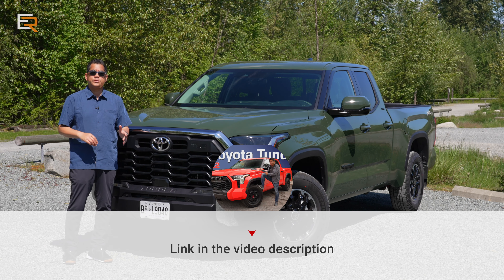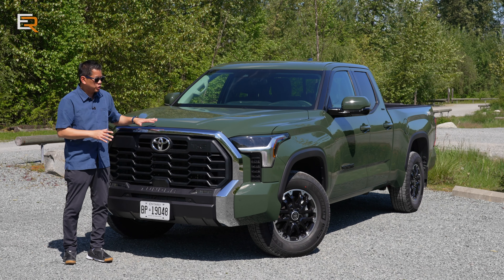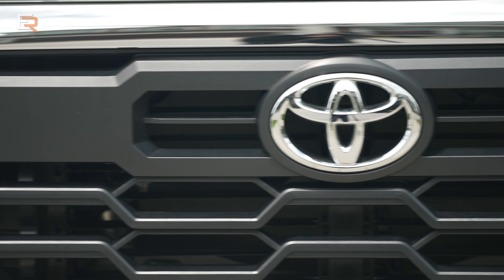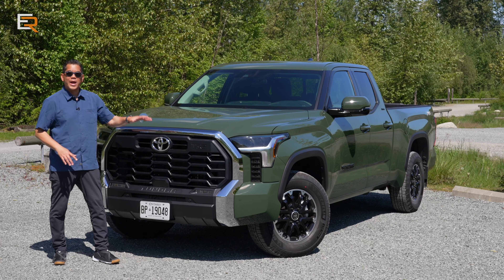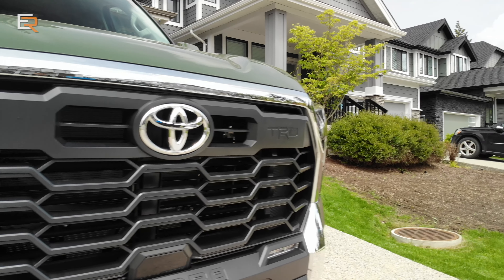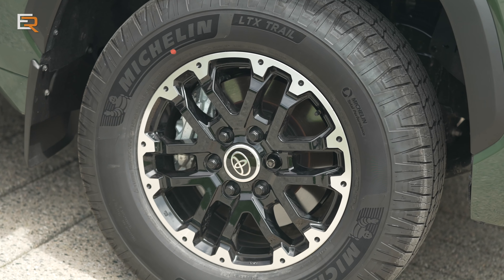Make sure to click the link in the video description to see our full walkaround of the new Toyota Tundra where we go into all the finer details of the design. On this particular one it does have the TRD Off-Road package, so you get a few different bits. First of all you get the TRD grille — this big black medicine grille — with 'Tundra' below it. You also get inset LED fog lamps in the bumper, standard LED headlamps, skid plates, active grille shutters, and of course this army green. I'm loving this color — I'm normally not even a big fan of green.